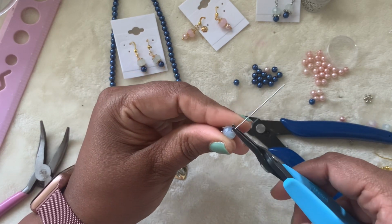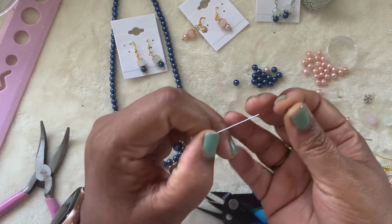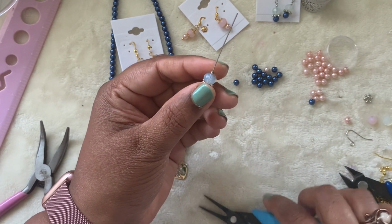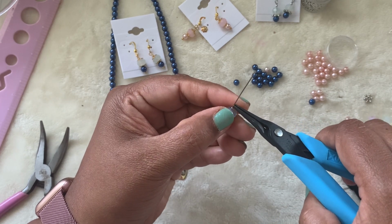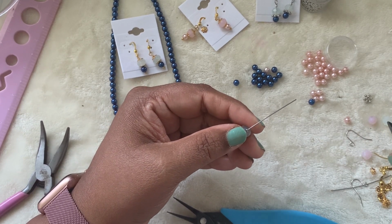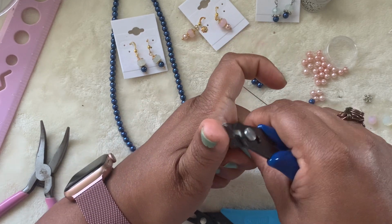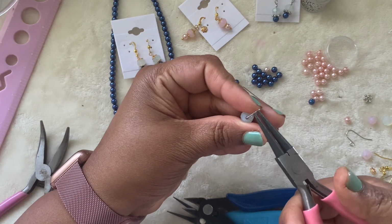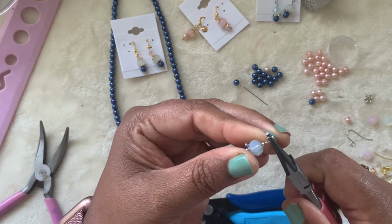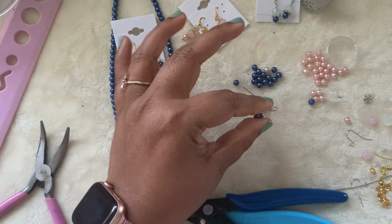Okay, I need to straighten this wire back. So this small metallic spacer that I bought from bbcraft.com, I added that on the top just to give that metallic effect on the top as well. And then bend my wire. I'm holding it tight in my fingers, otherwise it's going to fly away around the room. I'm already missing a lot of these wires. Just make sure, guys, if you have kids, you can poke yourself with this. It's pretty sharp.